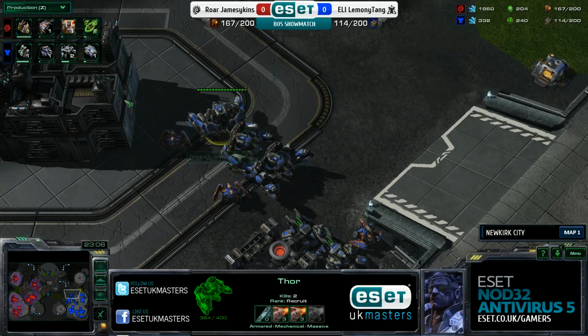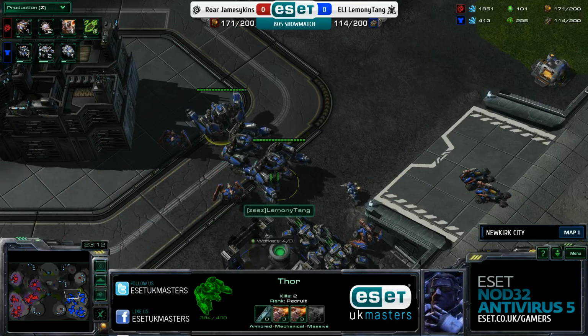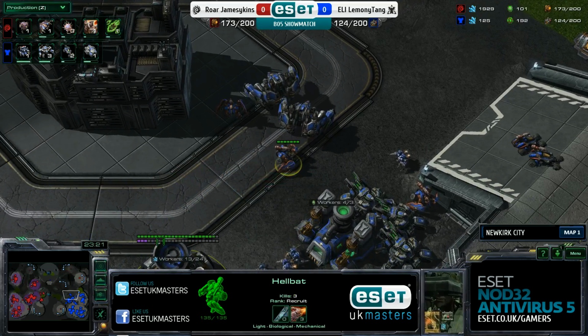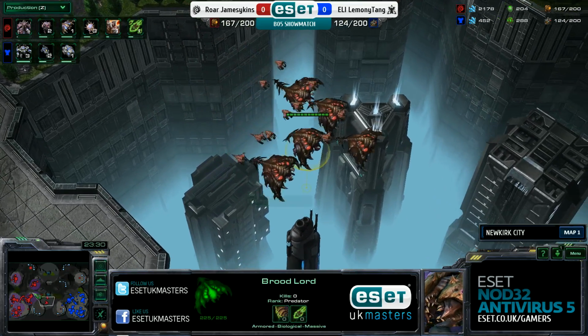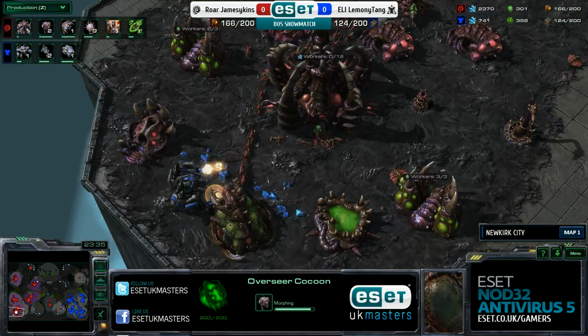There's not enough Thors. We do have the +3 ground armor coming down, as well as the +1 flyer attack for the Zerg player. And all in all, when you compare that to LemonyTang's upgrade, which is just the +3 weapons, there's a solid upgrade advantage for the Zerg. There's a solid economic advantage at what is 78 drones to 39 SCVs. Even with mules, that doesn't help.